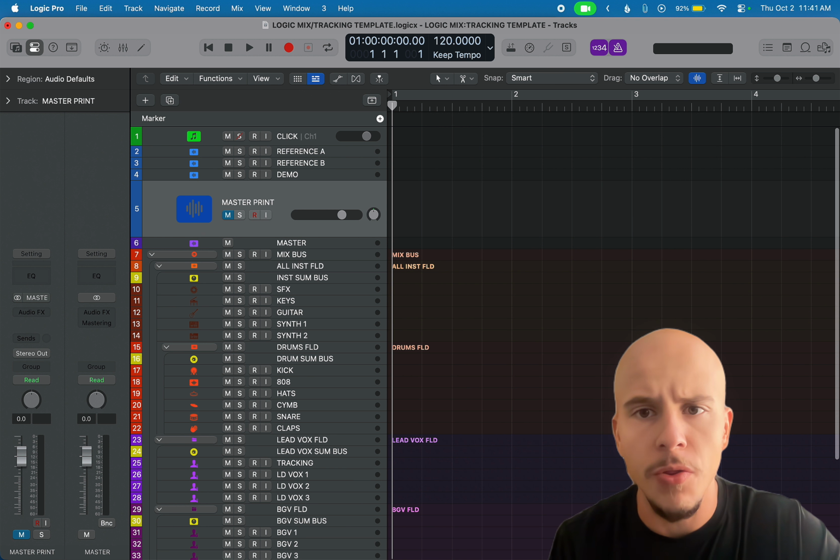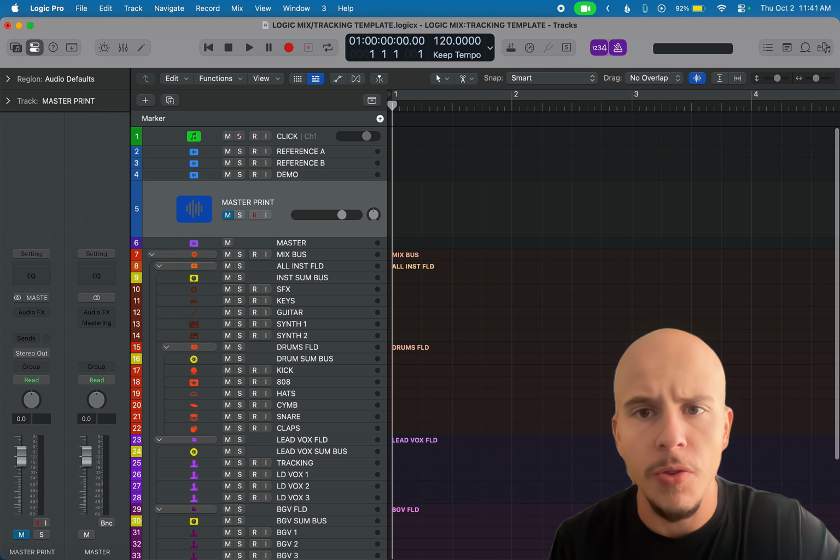So once again, and this is the same philosophy for all the tracks. You've got your instrument sum bus. They're going to be sent, all of them at the same time, into the instrument sum bus, and then from there they're going to be sent to the mix bus. Okay, same with the drums. You've got all your drums here. Okay, they're going to be sent to the drum sum bus. You're going to notice that each instrument group, for example, the lead vocals or the background vocals, all have their own sum bus. They all have some place where they all meet before hitting the mix bus.